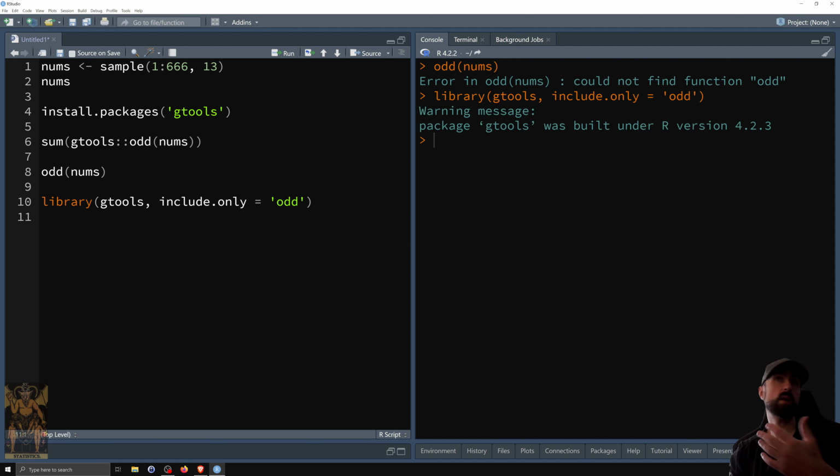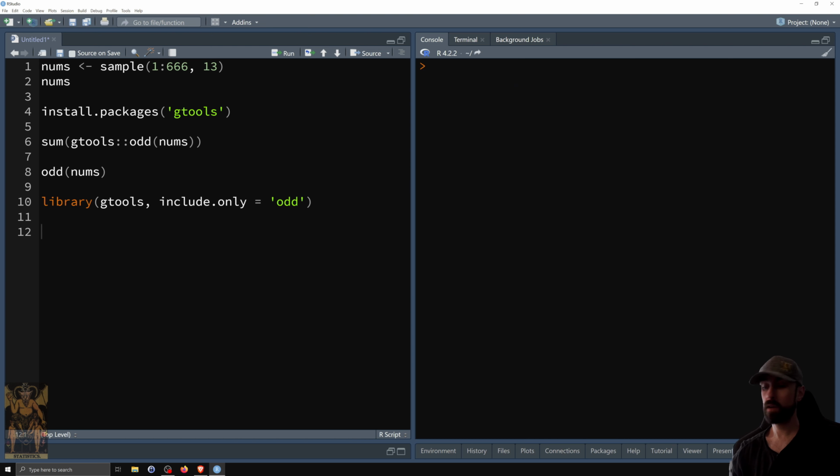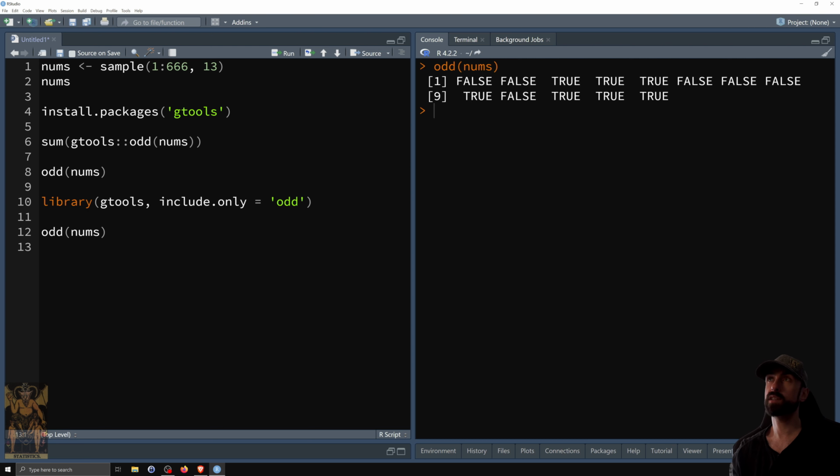Run that, and now we can use the function on its own. So let's demonstrate that. If I type odd and I insert nums, you can see it works just fine. If I insert a value of 13, it says TRUE. If I insert a value of like 12, it says FALSE. Everything works as it should now.